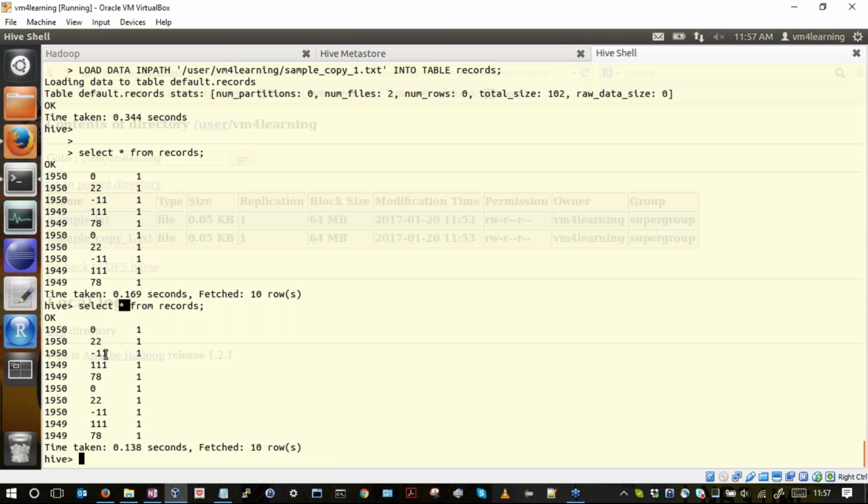As I said, depending upon the type of the query, it will decide what to run. No aggregation, no transformation. When I say select star from records, I simply say display all the data associated with the records table. It will get all the data from HDFS and then display it. Why do we need a MapReduce program to display the content of a file? That's the reason actually.